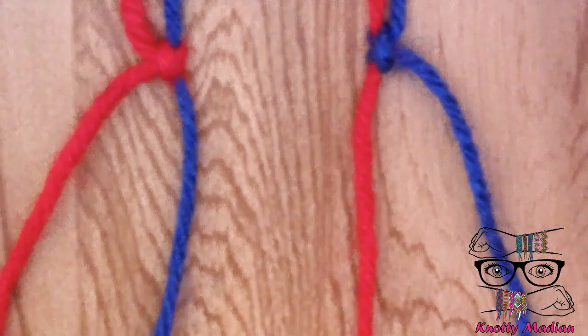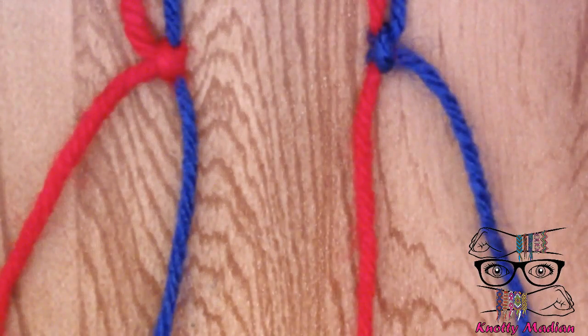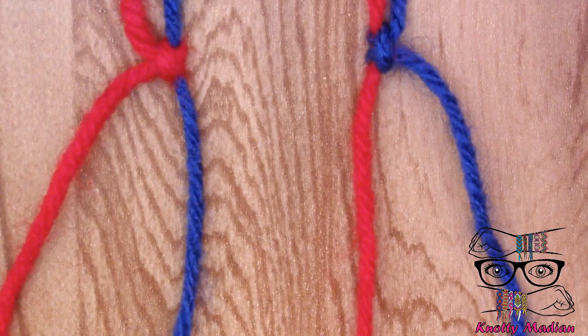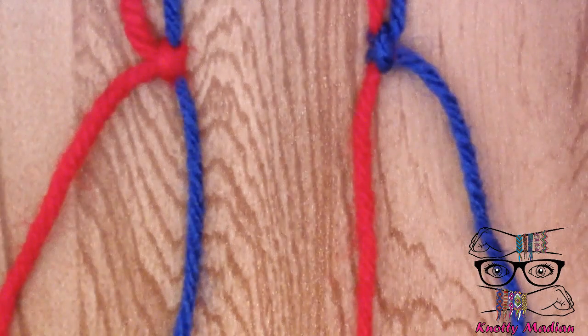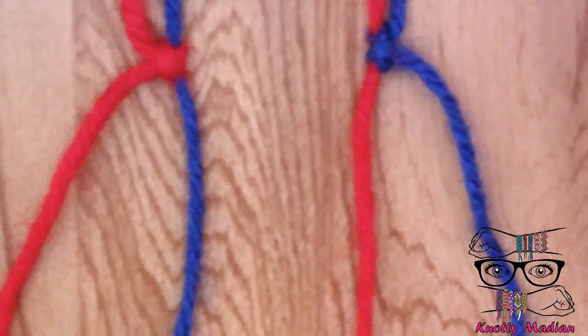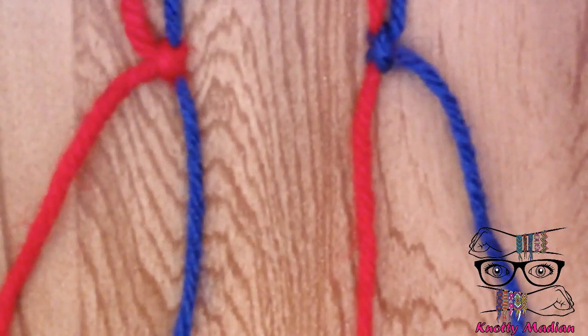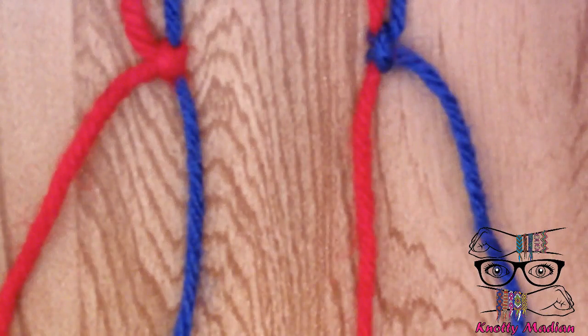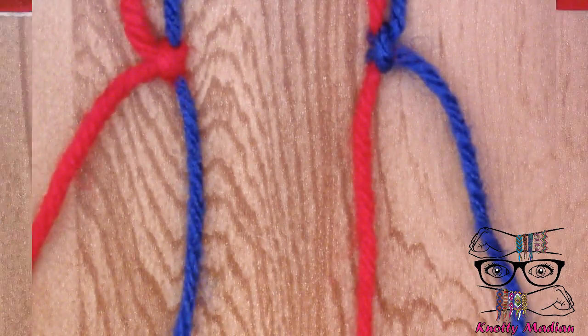So I hope you guys did understand this, and you guys could see my hands while doing this, because in a lot of my videos in Spanish, there's been a lot of complaints that you guys can't see my hands while I'm making the bracelets. It's kind of hard for me to show my hands, because I want you guys to see more of how the bracelet is coming out. Okay, but if you know how to make the four basic knots, you guys actually don't have to see my hands. So let's get to our bracelet.